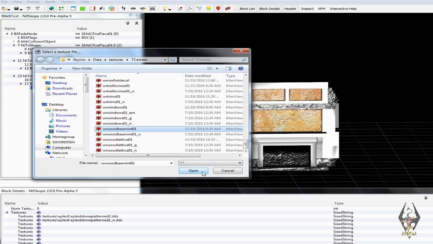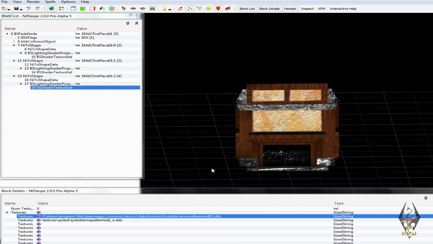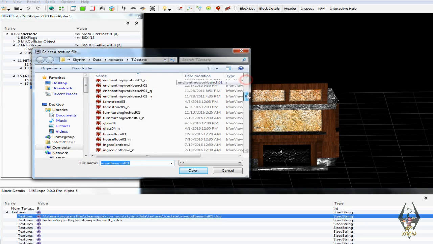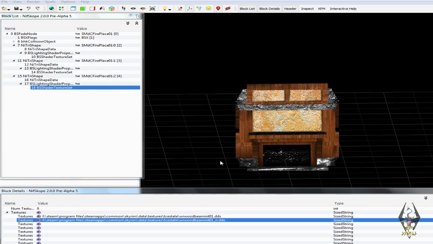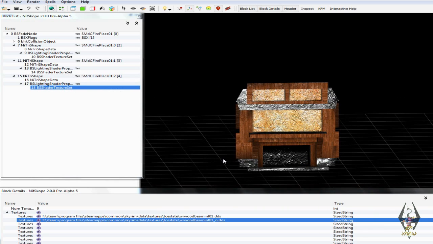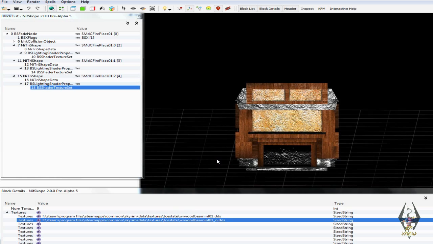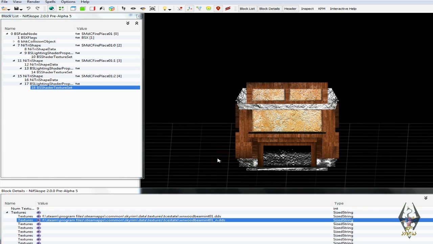Now I made this texture as well in Photoshop, and it is a 1024 texture, I believe. So it's vanilla sized, and it's been sharpened. I enlarged it and sharpened it up, and then shrank it back down, and it comes up pretty nice.